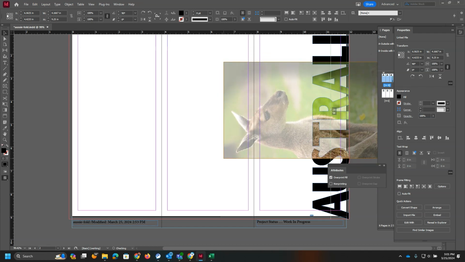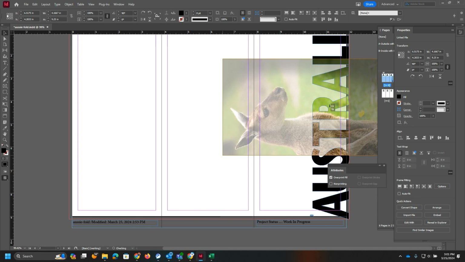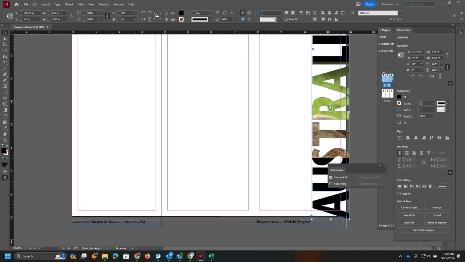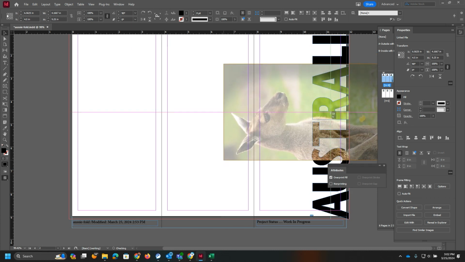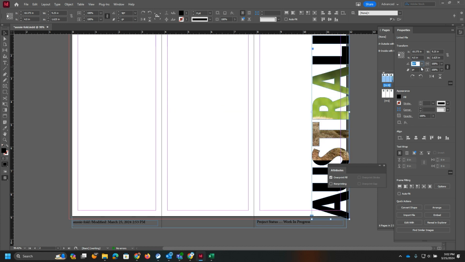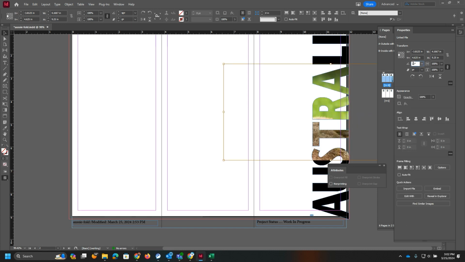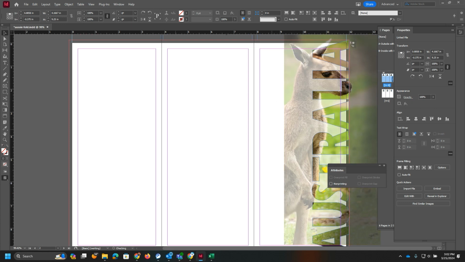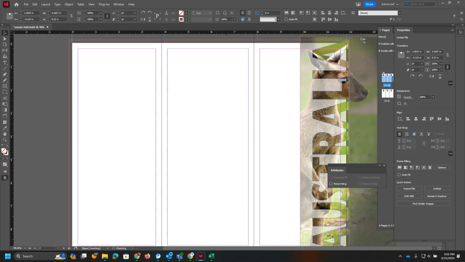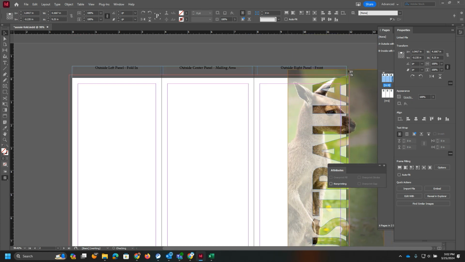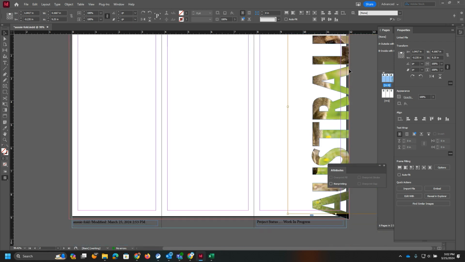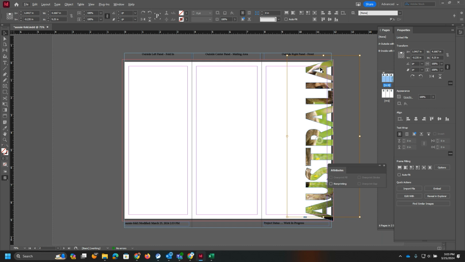And what I can do now is rotate, because I want to rotate this image. So we're going to center this up to about where I think it needs to be, probably about here. And we're going to rotate the image to 0. Whoop, wrong one. Make sure that's selected, and then do 0. Grab your image again, bring it over, and move it so that you can still see the kangaroo in your picture. See how you can see the kangaroo there? That's kind of how you want to place it.